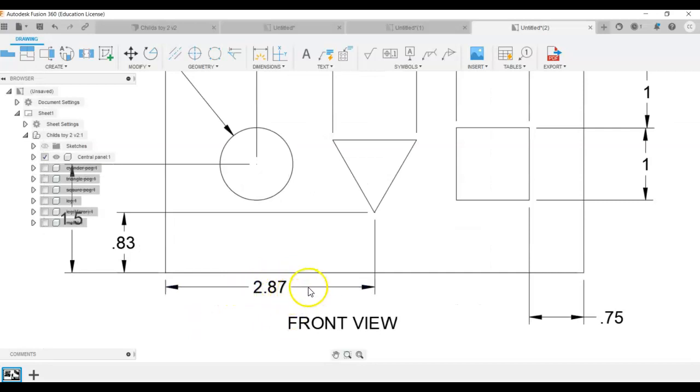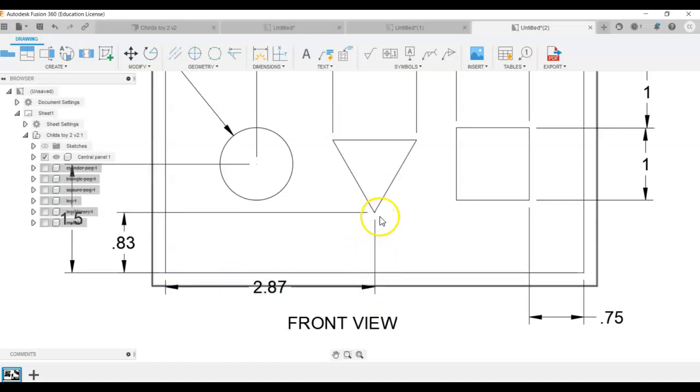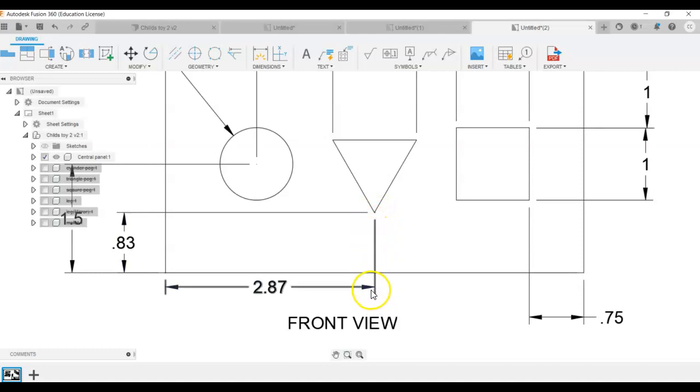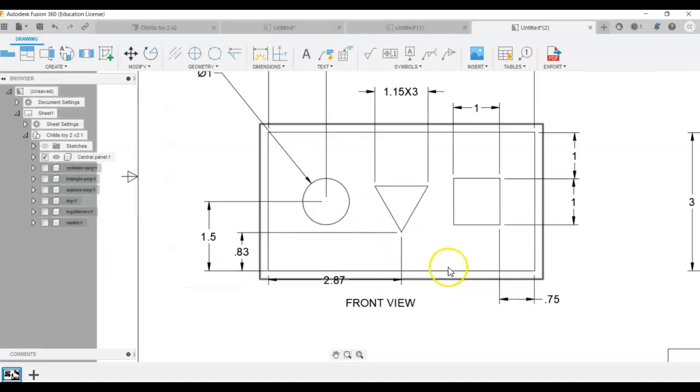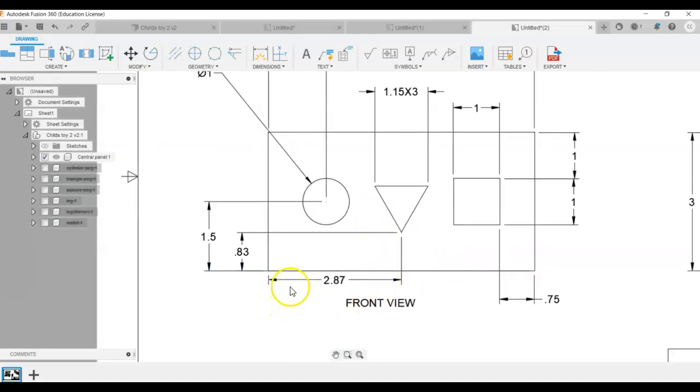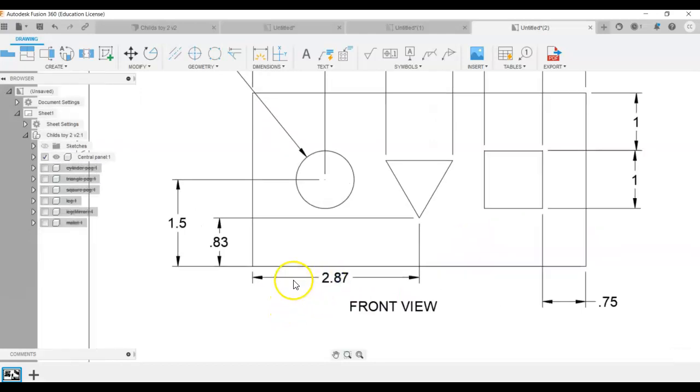All right, so these numbers here are the dimensions. You probably figured that out. But a couple new pieces of nomenclature for you. These lines extending down from the part, what you're dimensioning, are called extension lines. Check that out. And then these lines with little arrows are called dimension lines.